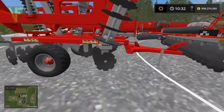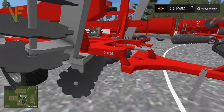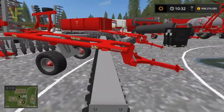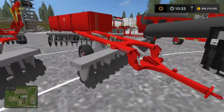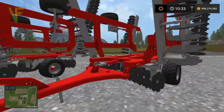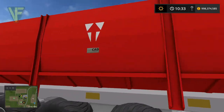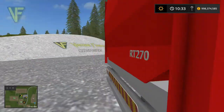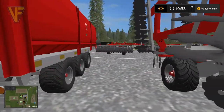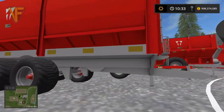So, I'm going to try and read them off the equipment here. We have the DH960 discs. We have the DH440 discs, the DH320 discs, and finally over here the DH720 discs. We have the trailer here, the RT270. I think this isn't actually a tipper. It unloads on the underside.